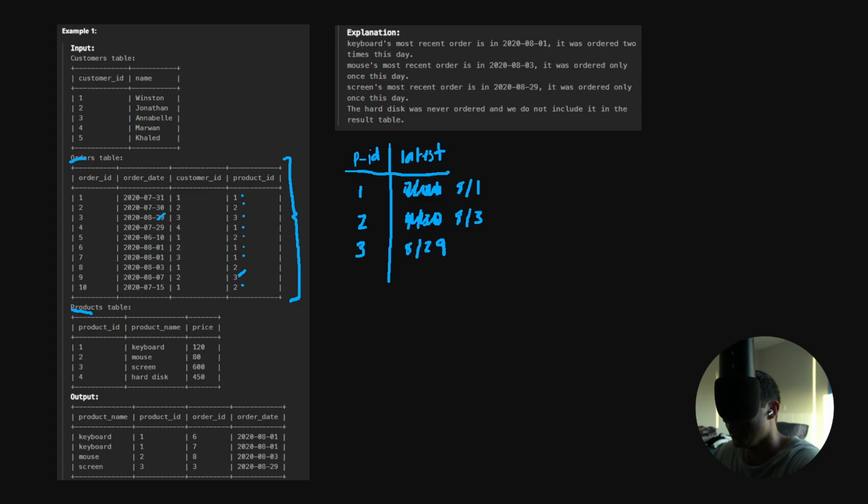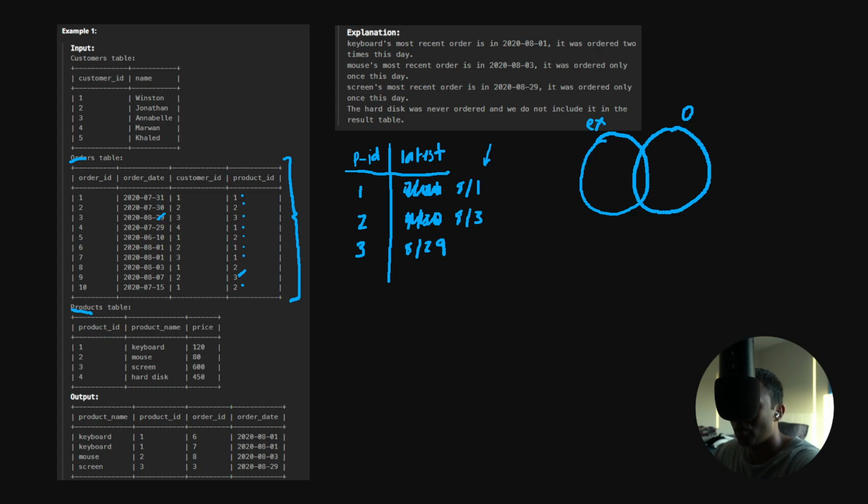Now something we could do is join this table that we just made, this subquery, with our orders table again. Then we could get our order ID, or the orders that match this order date. So say we call this our subquery example, and then we have our orders table.